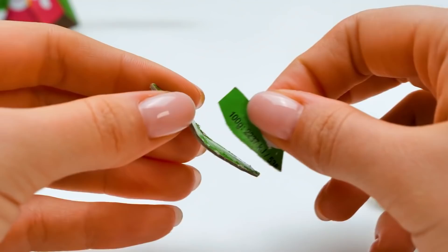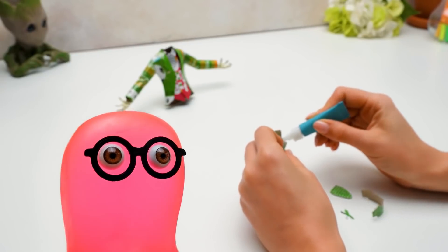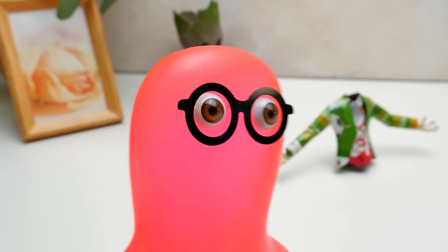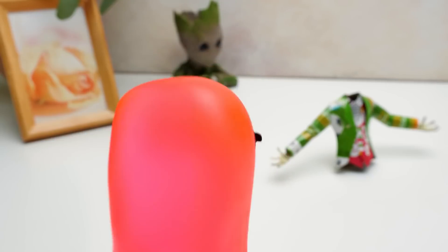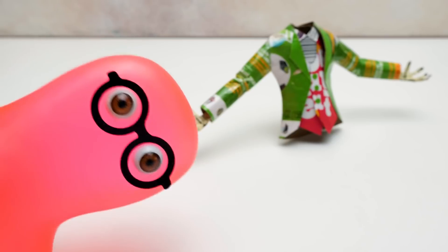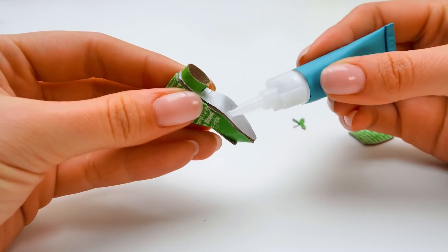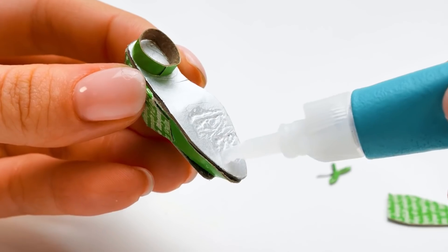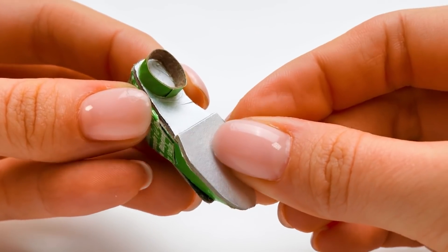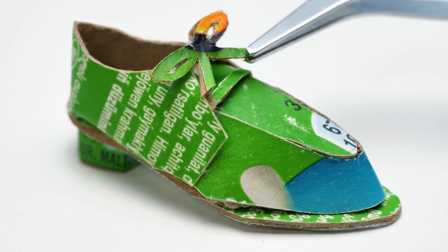Glue it here! Be careful, these pieces are so tiny! Almost everyone wants to dress bright and unique! But most people are shy to do it and follow the rules imposed by others! Why can't I walk around wearing a green costume with bright green shoes, for example? I can imagine you dressed like that — extravagant! You're saying the right stuff! One shouldn't be afraid of being judged by others! The main thing is to not judge others, especially when it comes to how they look!